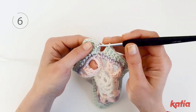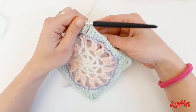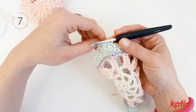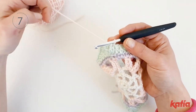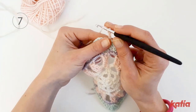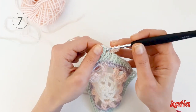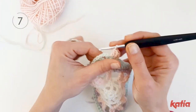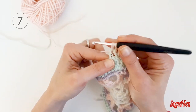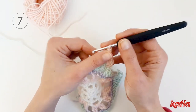Close the round with a slip stitch into the first triple crochet using the color pink. Chain 2. Work 2 double crochet into the first 2 stitches before the 3 chain space corner. Then into the corner, work 2 double crochet, chain 3, 2 double crochet.